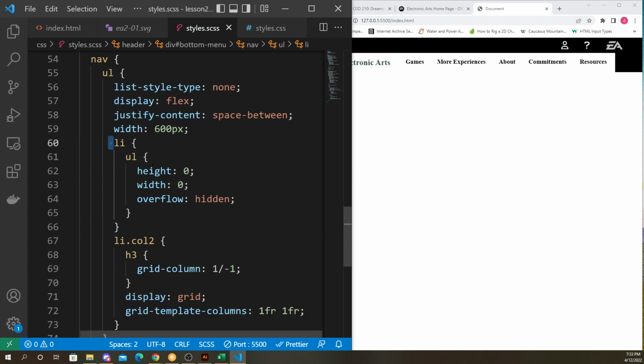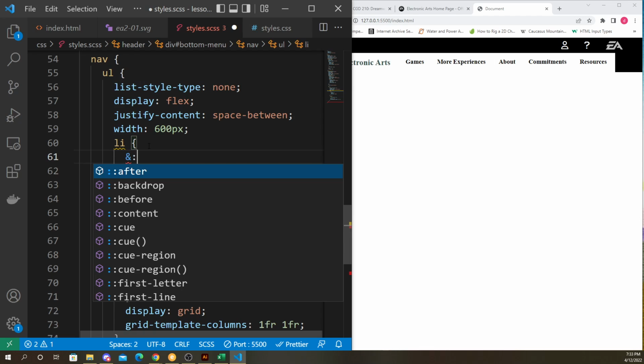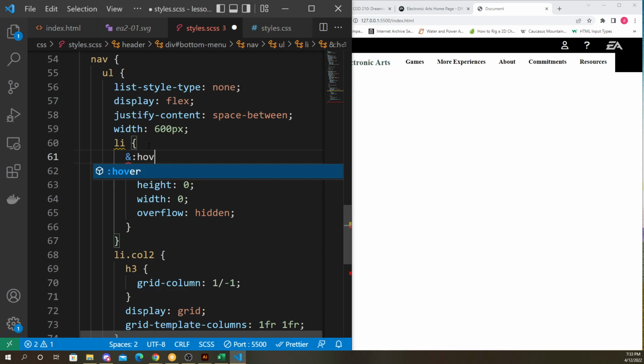But with SASS, if you want to add a pseudo element, or I don't know if it's called a pseudo element, but like a different state on the LI, like the hover state, then inside the LI, add an ampersand and then a colon, and then just add the hover like that.